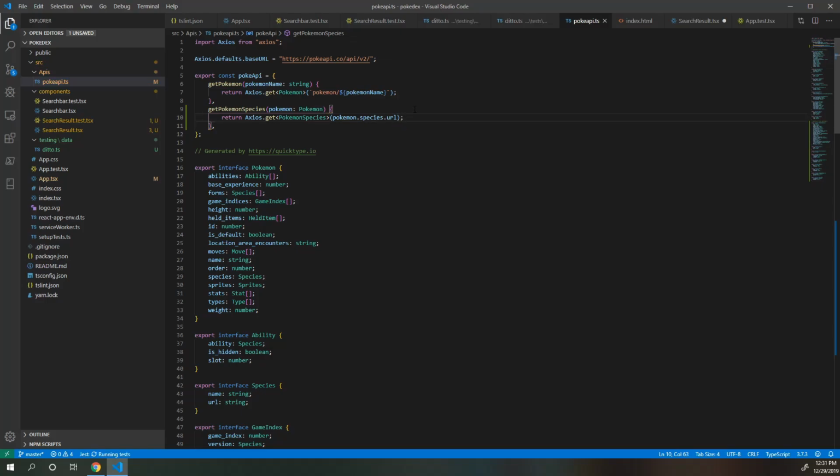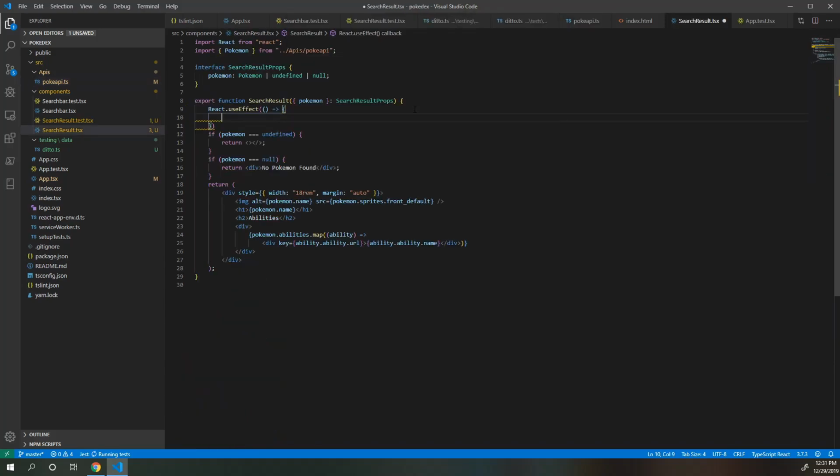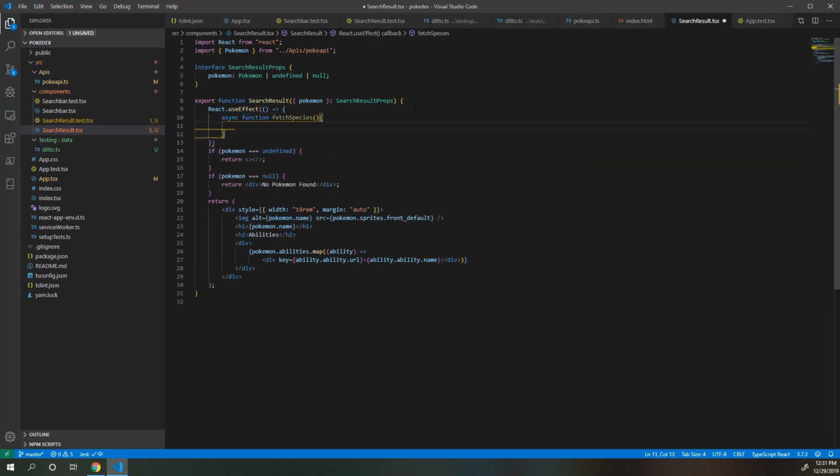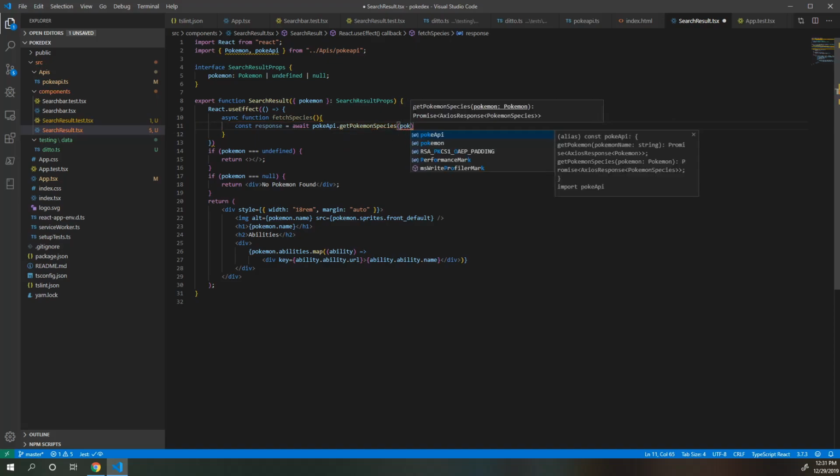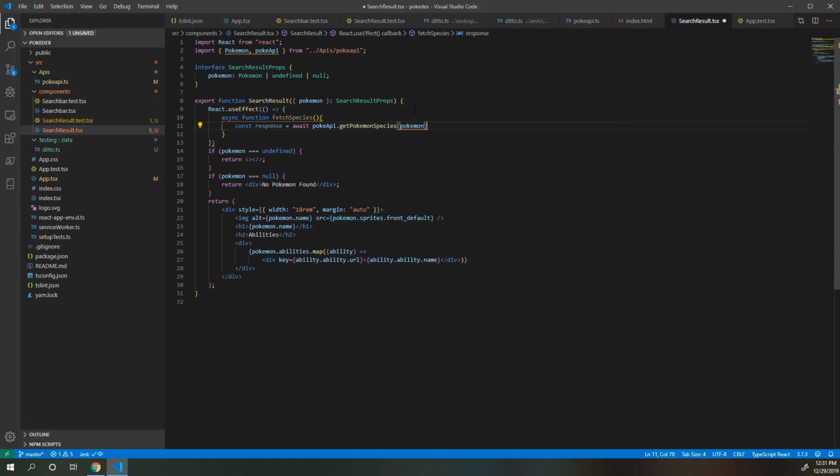All right, so now back in our search result file, I'm going to create a new async function. Let's call it fetchSpecies. And I'm going to say the response is the result of awaiting PokeAPI.getPokemonSpecies of a Pokemon.